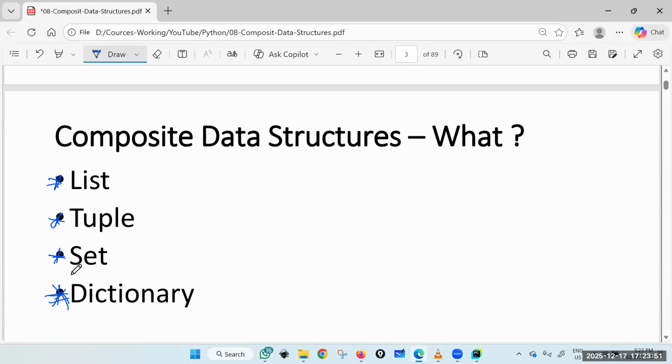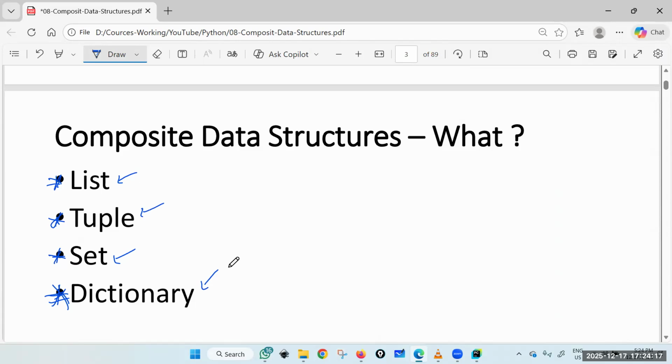And the reason is then we can pick and choose the best composite data structure for your requirement, because these composite data types have slightly different behaviors. In general, the idea is keeping multiple values, but they can keep different types of values, different behaviors, and so on.